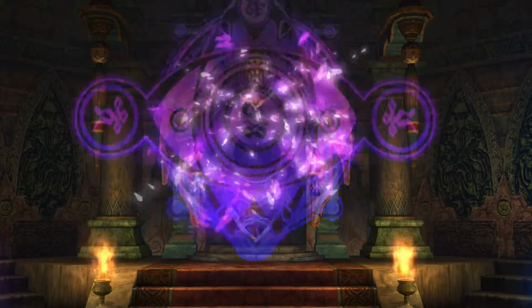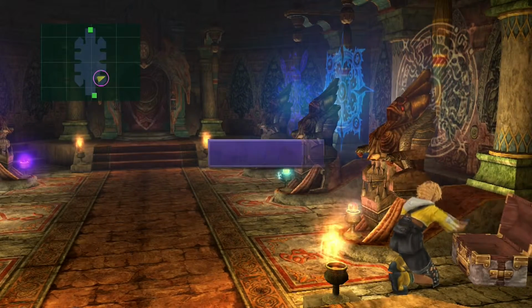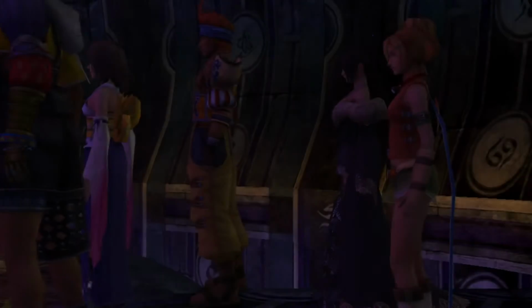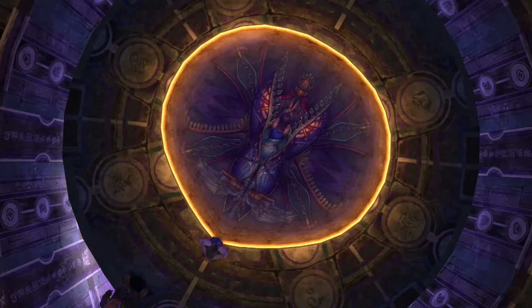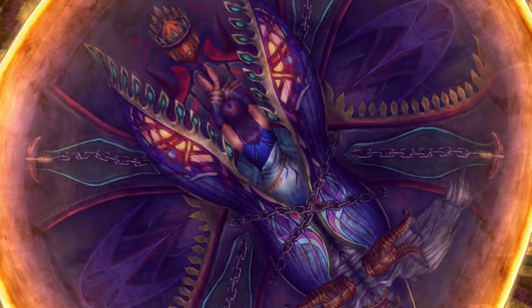And the force field down. We're gonna grab the chest first. Mega elixir. Mega liquor. Spooky. Looks like Zanarkand's Chamber of the Faith. Maybe they all look the same. I don't know. Statue looks different.